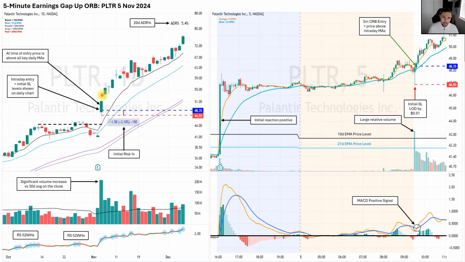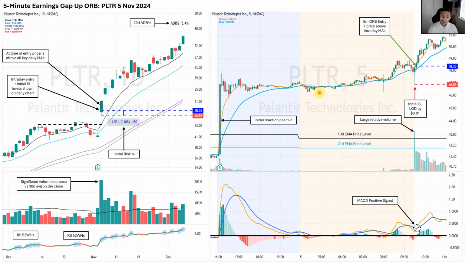With an earnings gap up, you can see it on the daily chart here. So we're going to have the daily chart on the left hand side, and over here we've got our 5-minute chart, which is indicating the intraday time frame. And then I'll teach you where to enter the position, how to identify it, how to control it, how to think about mitigating the risk, and then how to think about optimizing profits.